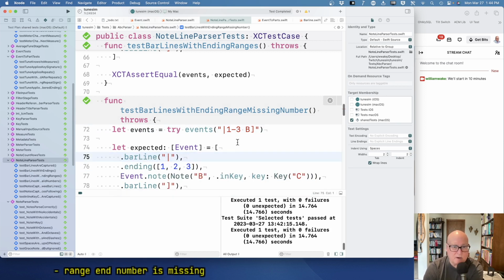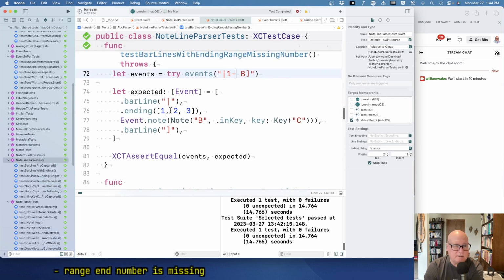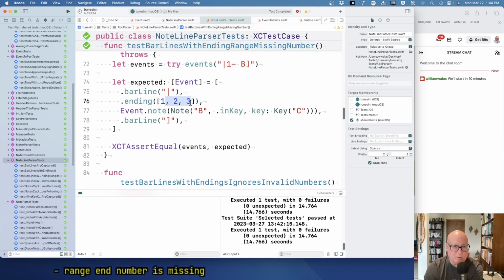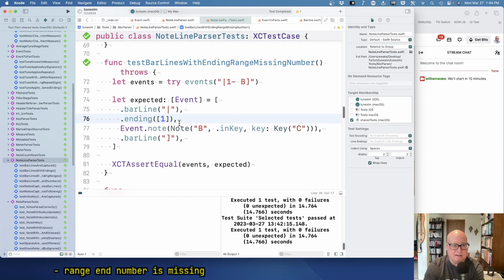We'll just do the simple bar line, 1 dash, dash. And I think what we'll see is ending 1. It's hard to know exactly what the right thing is, but they definitely usually want you to be pretty forgiving. And I guess I'll just say, yeah, that must just be an ending 1. It'll be visible somewhere.